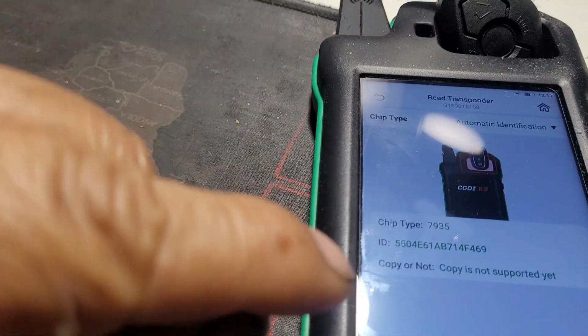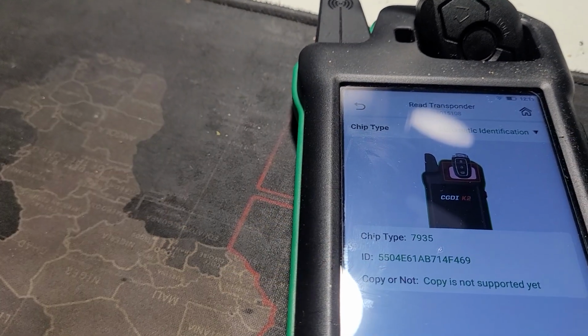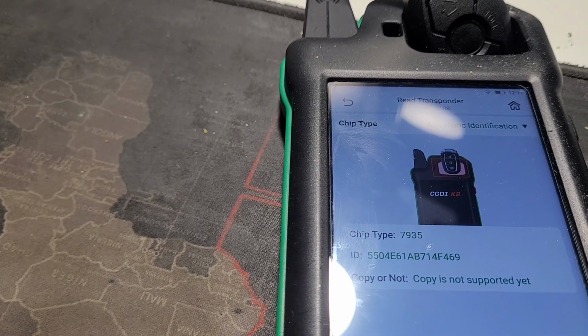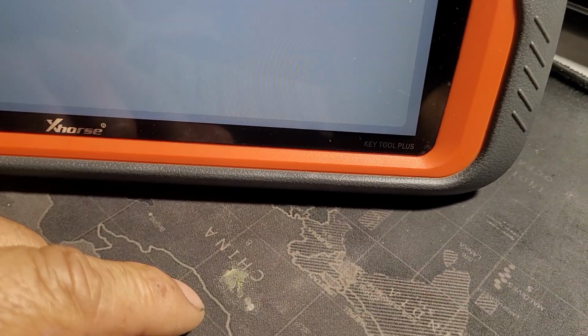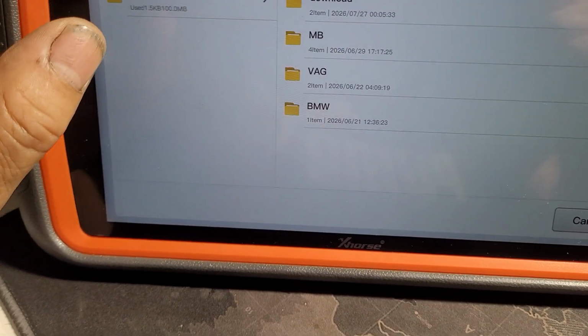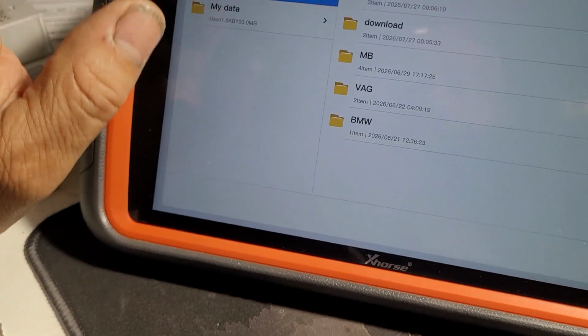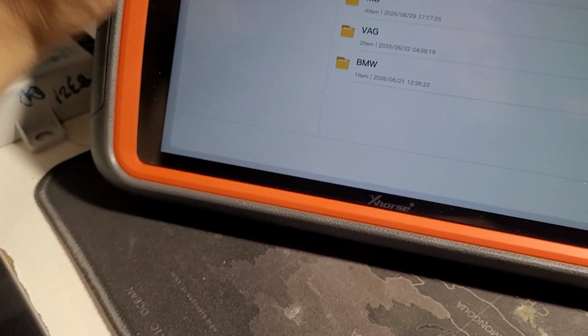And it shows an ID, and that's all it shows. Let's read it here on start. Oh, same thing with the other one. Let's go back up, back out, cancel.